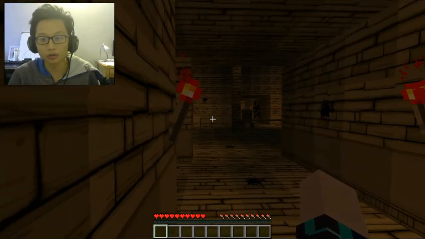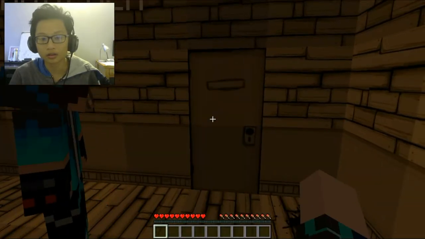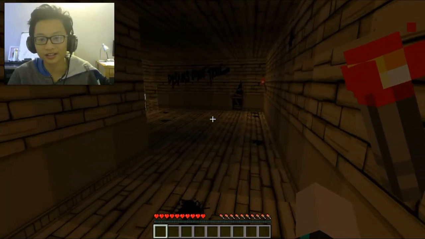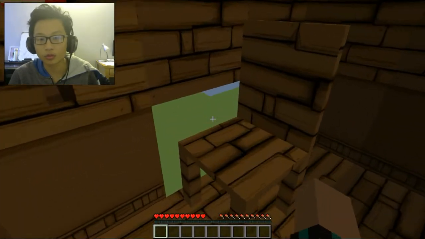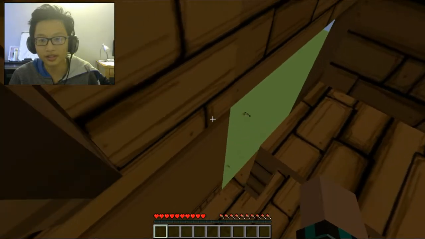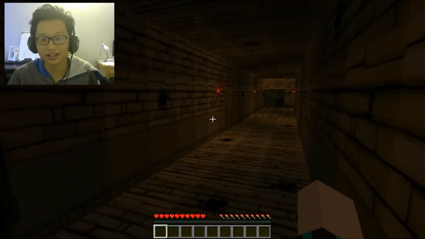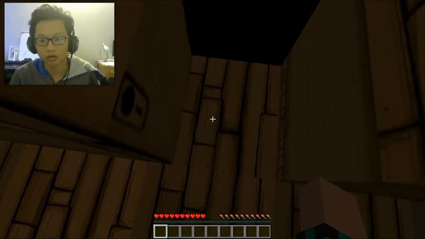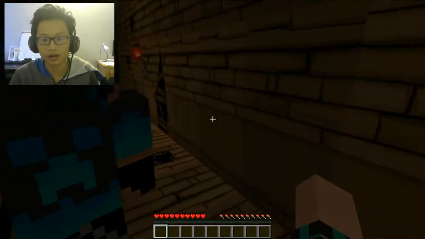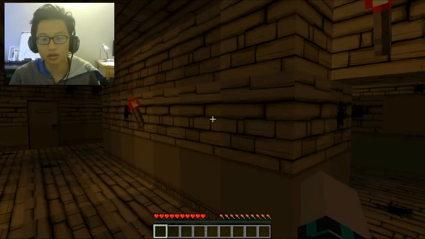Hello! Wait, what? Are you here? Okay, nothing. Let's see, what is this? Dreams come true. Hey, I can see all of them. I can see the map. What? I can see through the blocks. I can. No, I can't. I can go inside this thing. Let's open all the doors. Oh, we need to go to the ink machine.